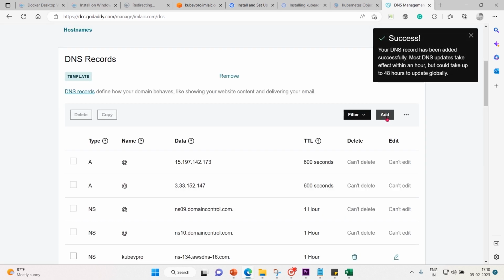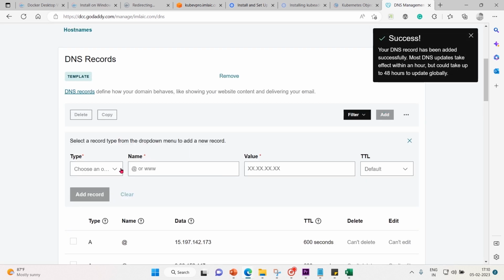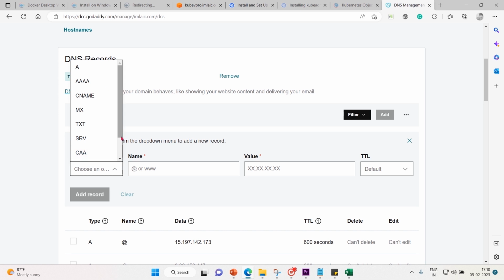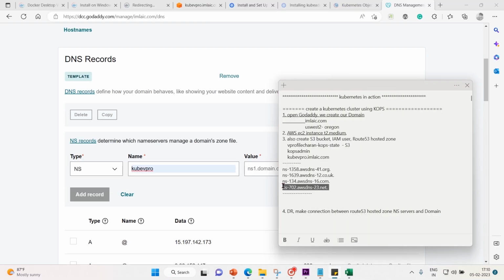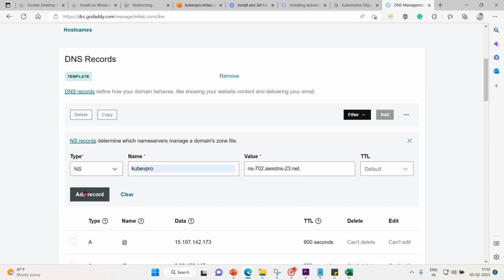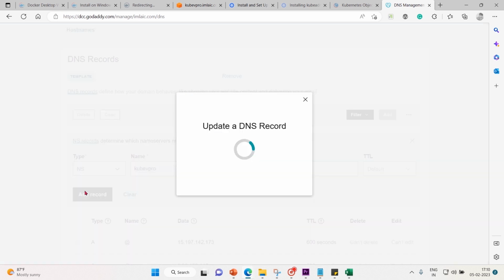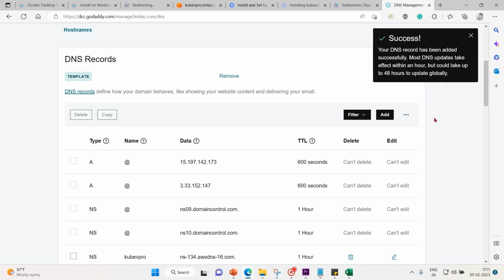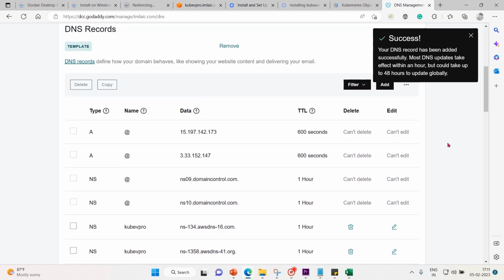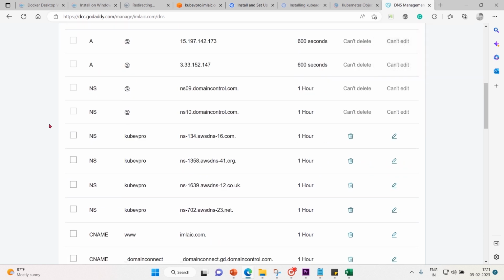Done. And the final record of the name servers: NS and kubevipro, and paste the final name server record, and TTL is default, and let's add record. That's it. All records have been added, and you can see that these four records have been attached.